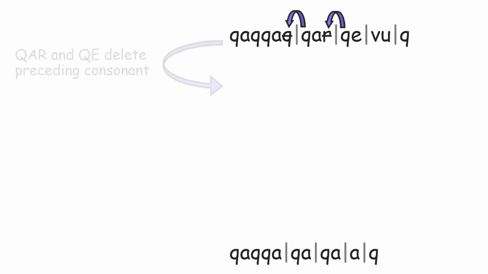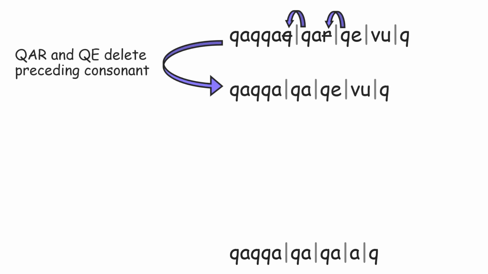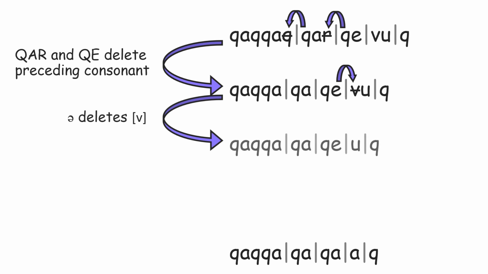The first step is always to apply Phonotactics and Sandhi, or joining rules for combining morphemes. The suffixes qa and q always delete any preceding consonant, so let's get rid of those. Also, the letter V is deleted because it follows a schwa sound, which is often represented by this upside down letter E or just a regular E. This is a very specific rule that only applies to a small number of suffixes ending on a schwa and just needs to be memorized.